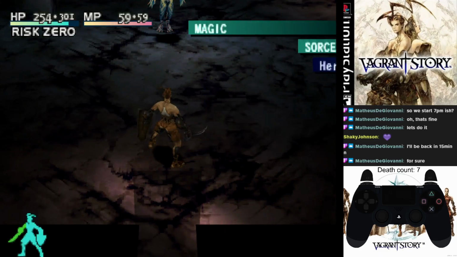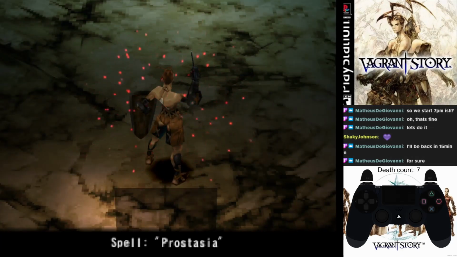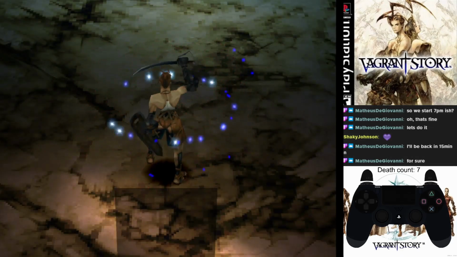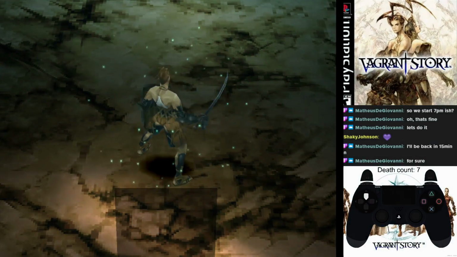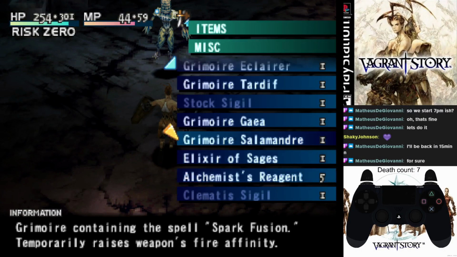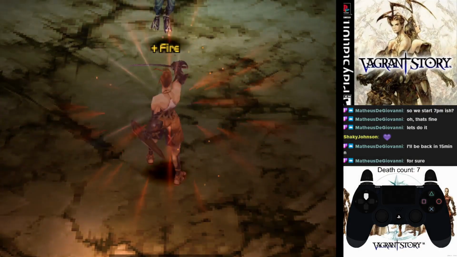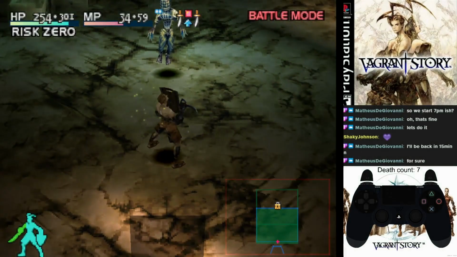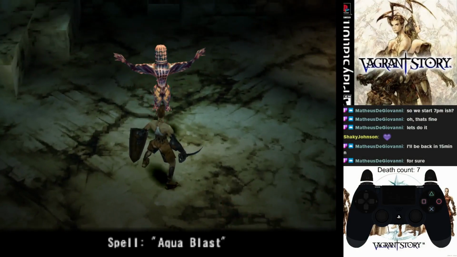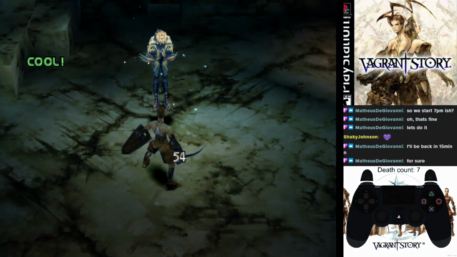It's not Shaman, it's... First, increase the strength of the equipment. Then, I think I have a... Yeah, my fire affinity to do more damage. Oh, actually, I can't... Yeah. Forgot about that one. I can't increase the equipment and infuse the equipment at the same time. Doesn't work.